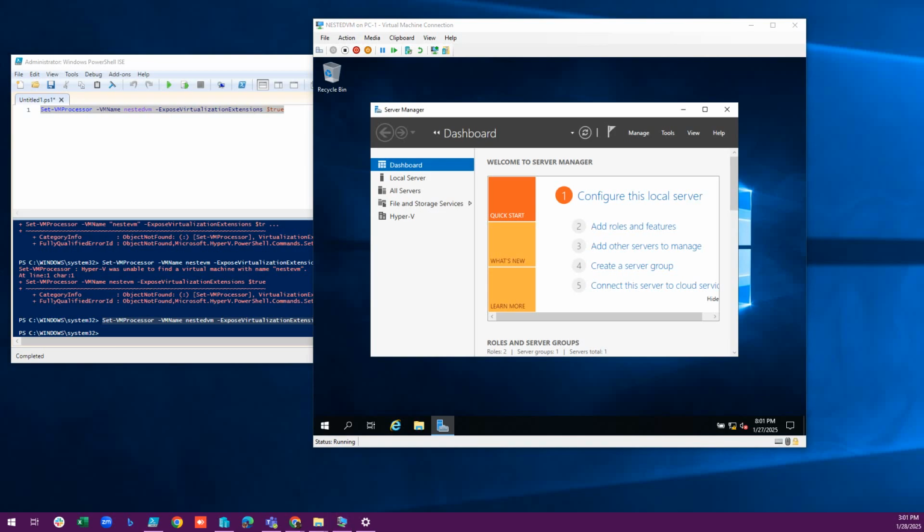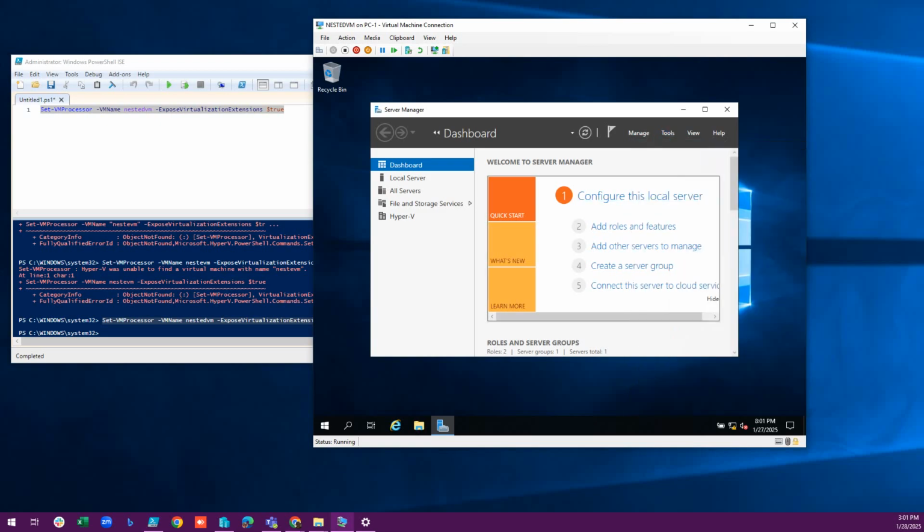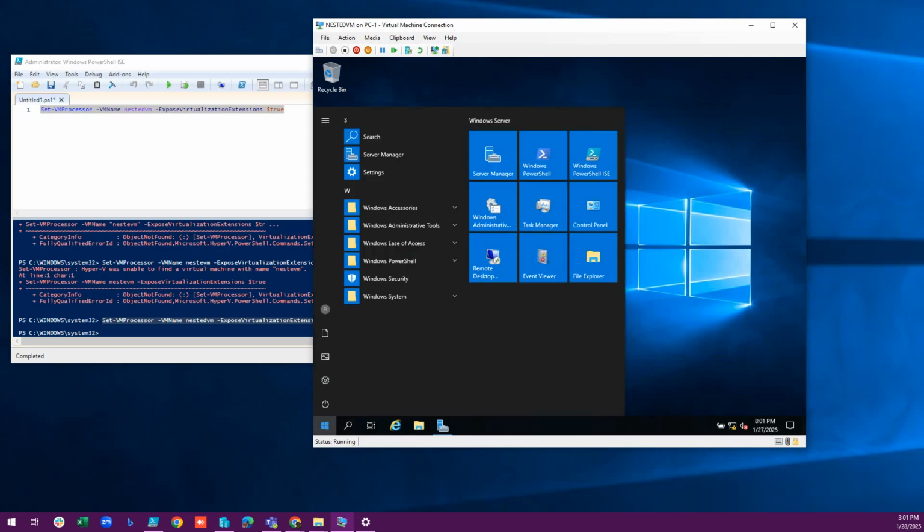After restart, you can see under Tools, Hyper-V Manager, or simply you can search Hyper-V.